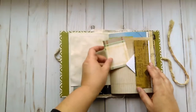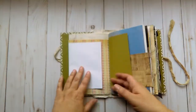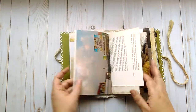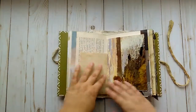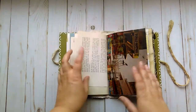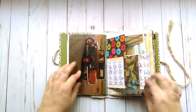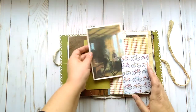It was another one of those cigarette, this is wallpaper, cigarette, what are they called? Advertisements. I'm getting tongue-tied. Magazine image. I liked that part there. This is a card, just copy dyed paper. I like this old card right here. It looks really good with this book, I think.